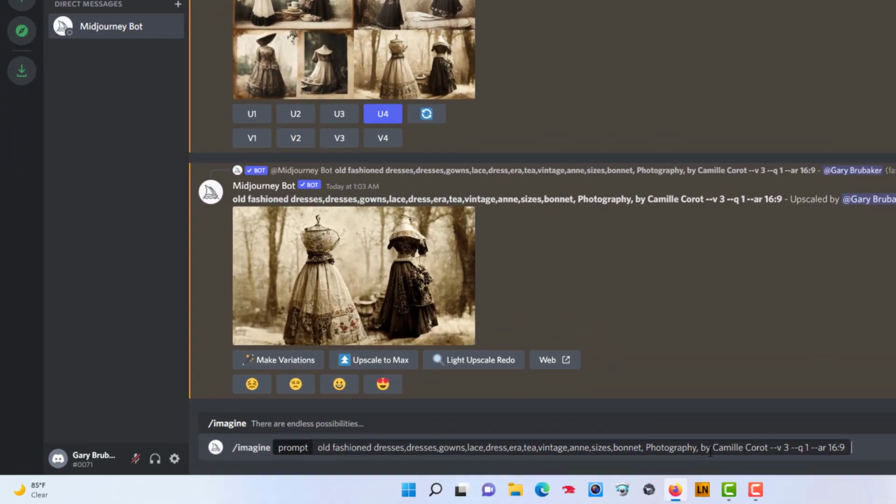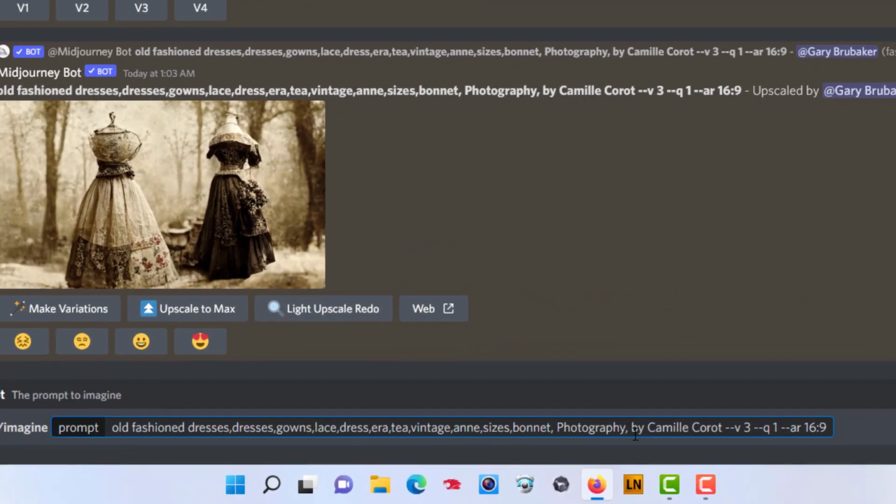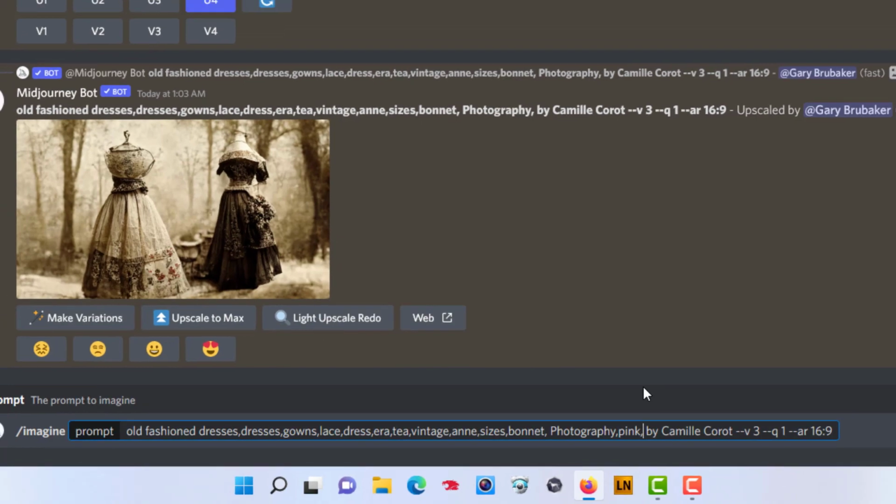Alright, now we're going to leave the artist alone, and you can see photograph was the last one I chose. So let's say, since everything seems to be kind of tan and black, let's see if we can turn this into, I don't know, maybe a pink dress. Let's just try pink. If it works, I don't know. Okay, and we'll put the little comma right here. Instead of putting the pink up here somewhere, I'll use it towards the end. I think it finds it better towards the end and the beginning. Okay, let's give that a whirl.